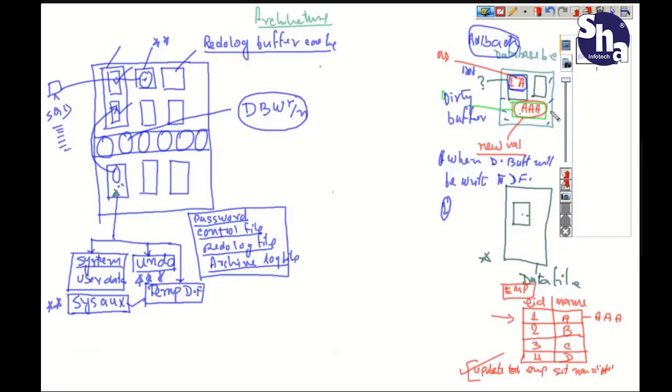Because somebody has to get out from here, correct? Who will get out? And if it gets out, then what will happen? A is gone forever. In case the user tries to do rollback, that means he needs the old value, that's A. From where will Oracle get it?